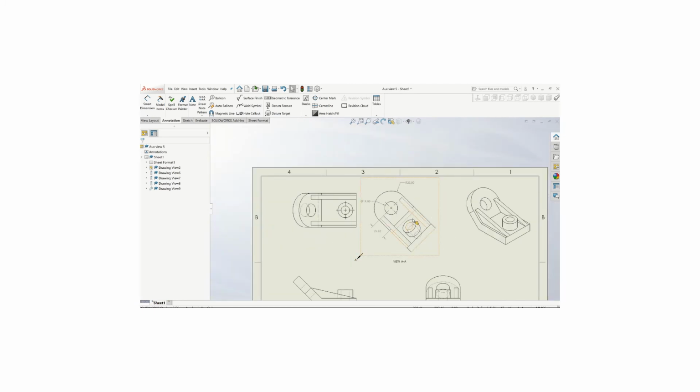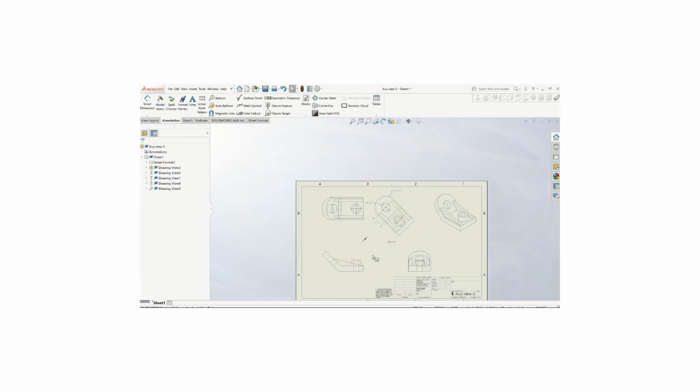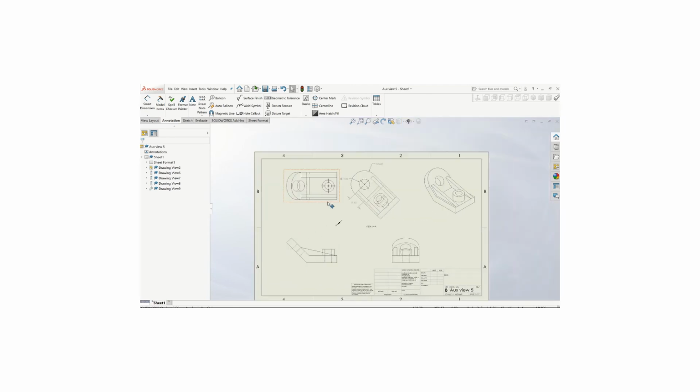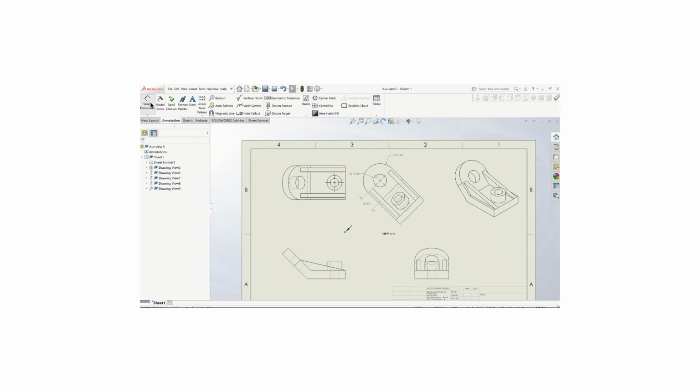As already discussed, these features are distorted now because I'm projecting them this way. The only thing that's not distorted is this surface here. So don't put dimensions on this. We have other views to put our dimensions. So now, for example, if I wanted to dimension this dimension here, that's the true dimension.